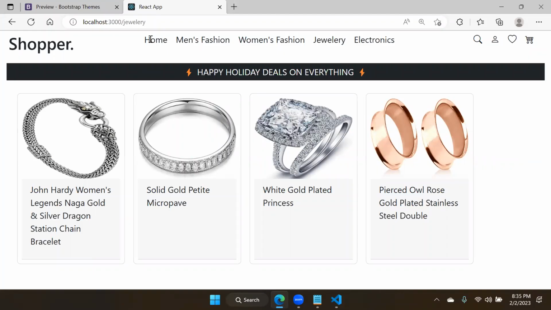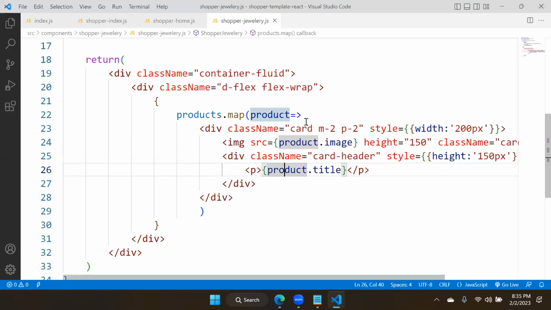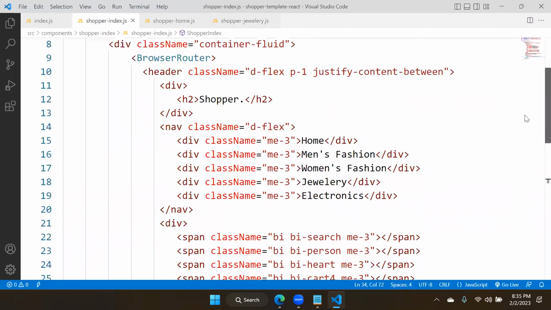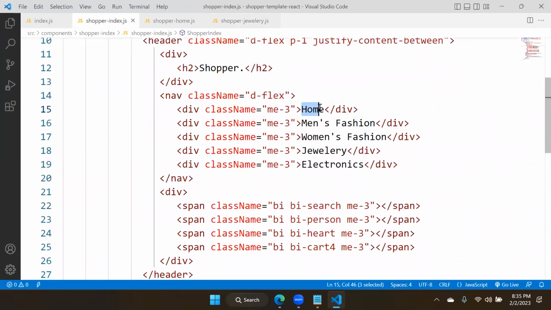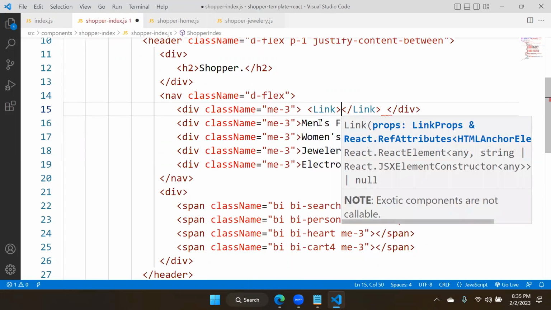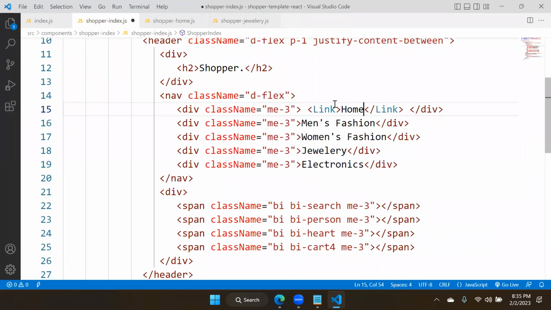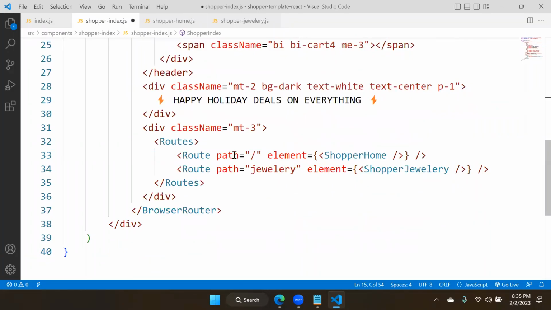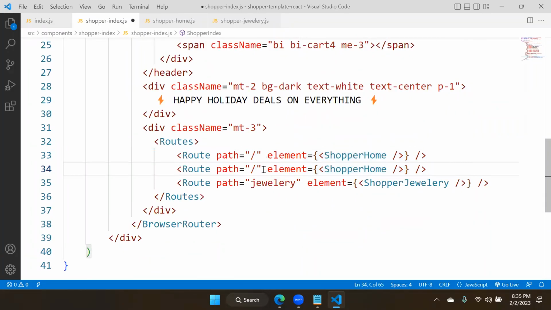Now I want these clickable. If you want them clickable, go to the shopper index. Here, this home must be kept in a Link. Link home, link to which one? Actually we need one more path to define. If not requested, it will use it. If they requested home, understood? Then also this will happen.